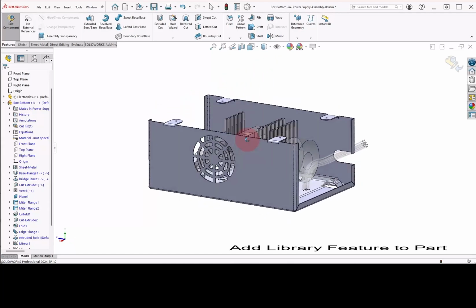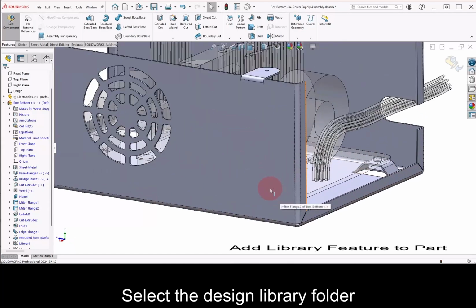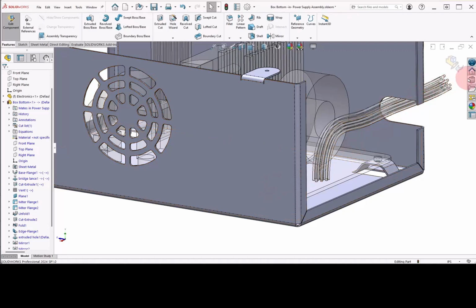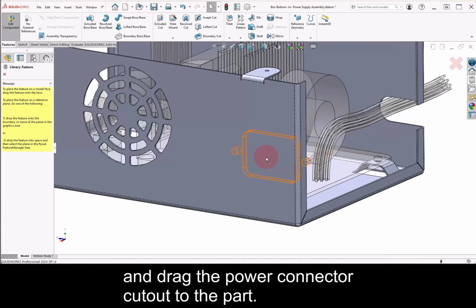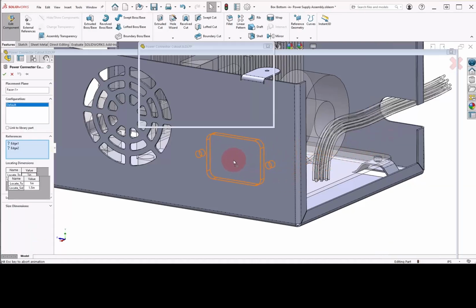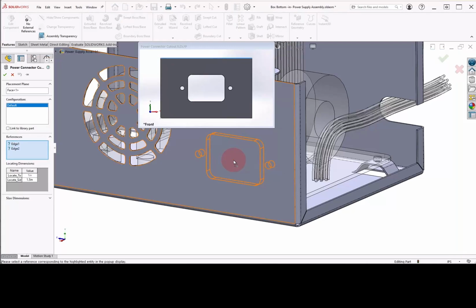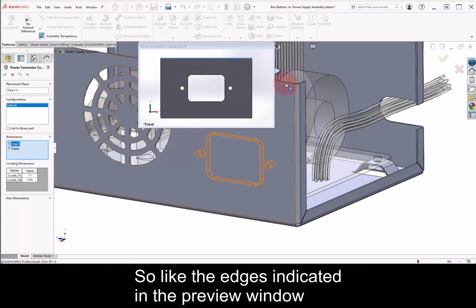Rotate the assembly. Select the Design Library folder. And drag the power connector cutout to the part. Select the edges indicated in the preview window.